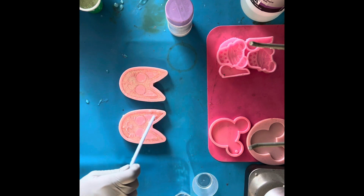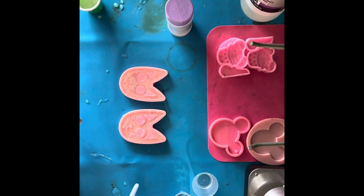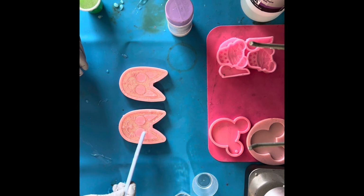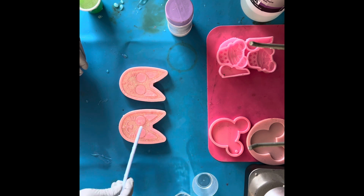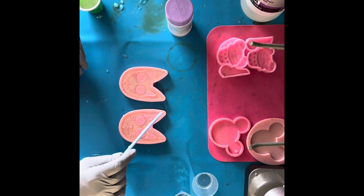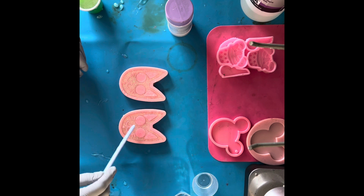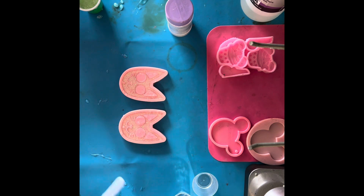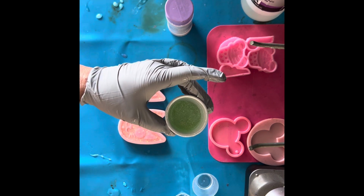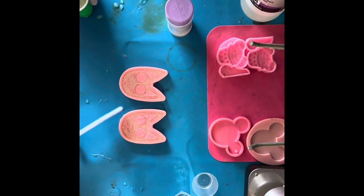The thing is, if you've gotten it over areas that you don't want to, like on your eyes, once it just starts to harden just a little bit, it's still sort of tacky, you can come in with something and just clean it all off before it hardens completely and stays. Make sure you get up in your corners good. So as you can see, that took hardly any epoxy whatsoever. And these things sell really well and they don't take much epoxy.